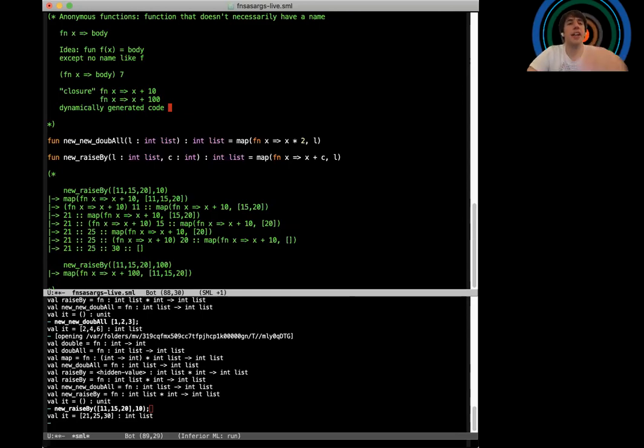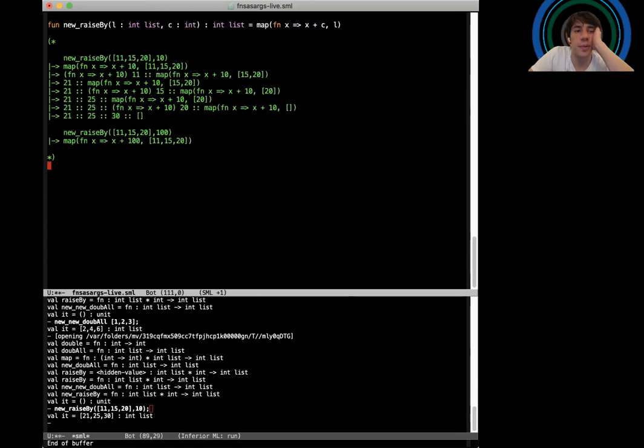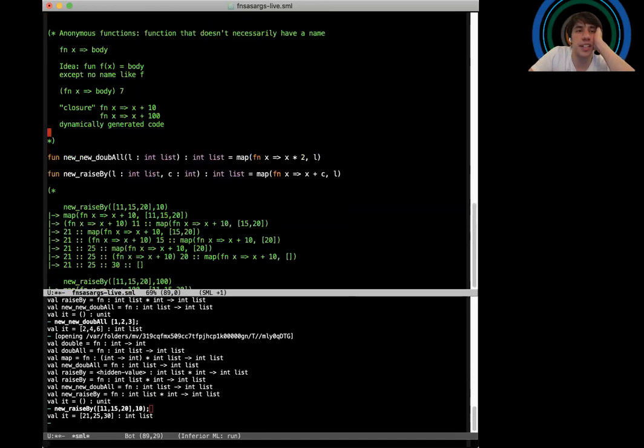So nowhere in the code of the program did I particularly write the x plus 10 function or the x plus 100 function, but somehow those show up by reducing raiseBy where I've chosen c to be something specific. So we'll say that this function is fn x goes to x plus c, closing around c, taking c to be 10 or taking c to be 100 in each case.